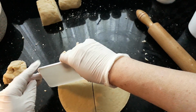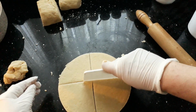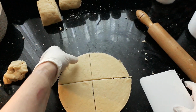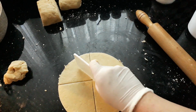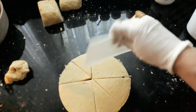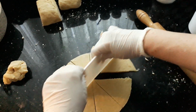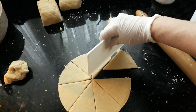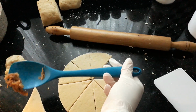And then cut it the other way, so you've got 4 quarters. And then go ahead and make it into 8 pieces there, making little triangles like so. I'll wait till it cools down, but I just wanted to show you.